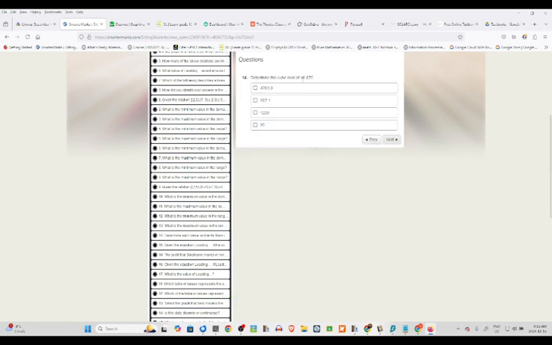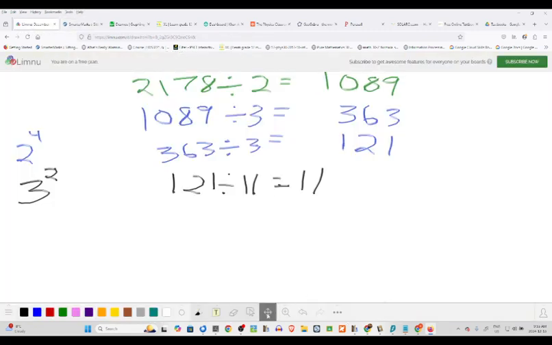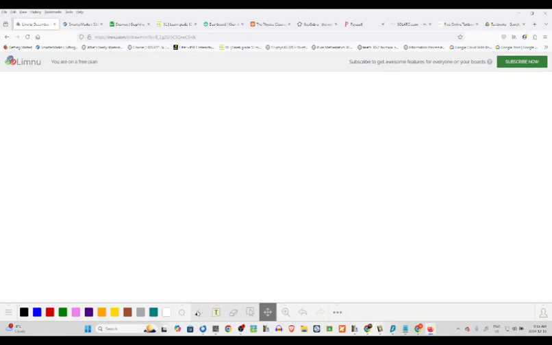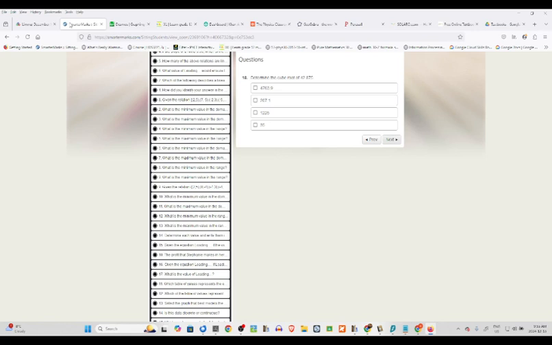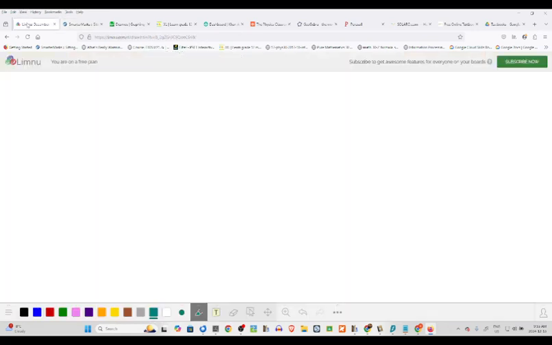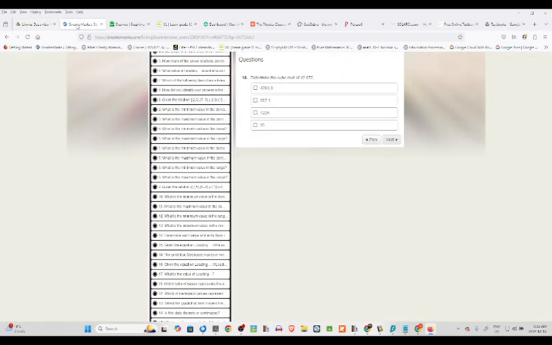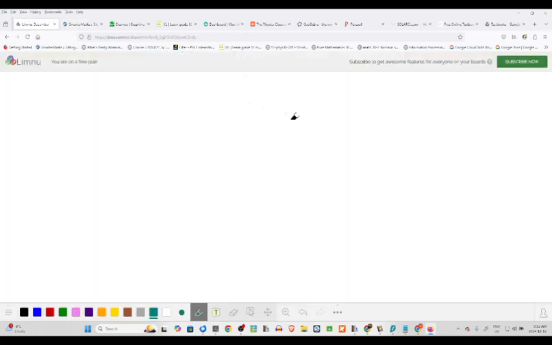Now, determine the cube root of 42,875. So let's take a look here. If it's going to go in as a whole number, the fact that it ends in 5 says it's a multiple of 5, so we've got to be able to pull some 5s out of it. Let me just double check. 42,875. Okay.